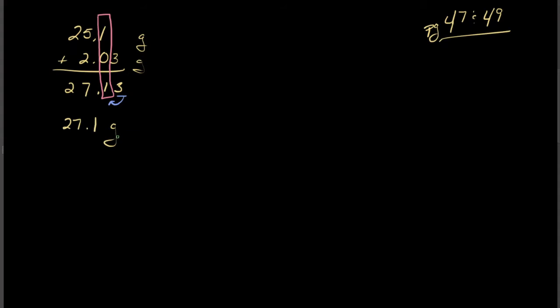27.1 grams. Okay, and that's because this number right here comes from a measurement where we don't know what this last spot would be, right? Maybe it's a small digit like a 2, a 3, or a 4, or maybe this was actually 25.09 and it rounded up to a 1. So because we don't know what that digit is, we can't report it as definitely being known. So we have to use the rightmost shared column for addition. Let's see how this works with subtraction.